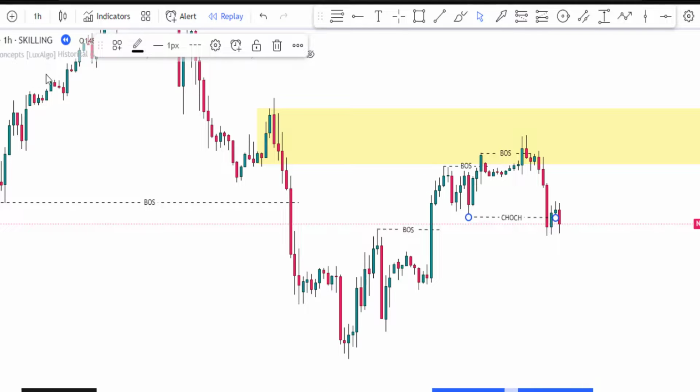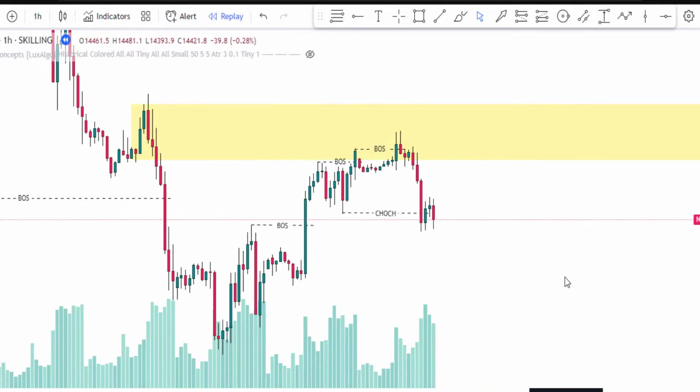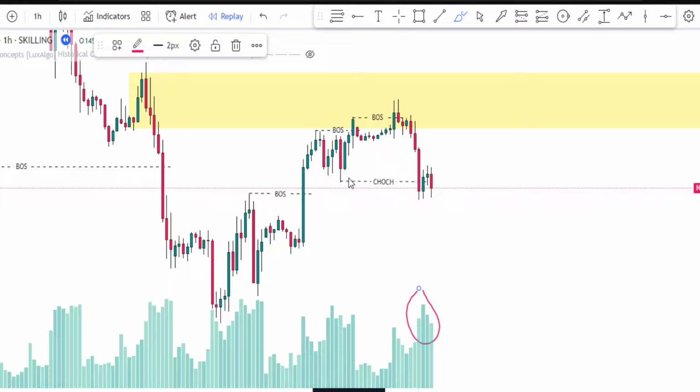So now let's look at it. Let's put our volume indicator and look at what is happening. Can you see what I was telling you right here? Where that change of character happened, we have a very massive spike in volume right here. Look at it. Can you see? Just right here, as you see this push to create a change of character, and then look at the last push as it comes closer to the order block in the higher time frame. Look at the volume, reduced volume right here. You can see as price comes down, we have a very massive push in volume.